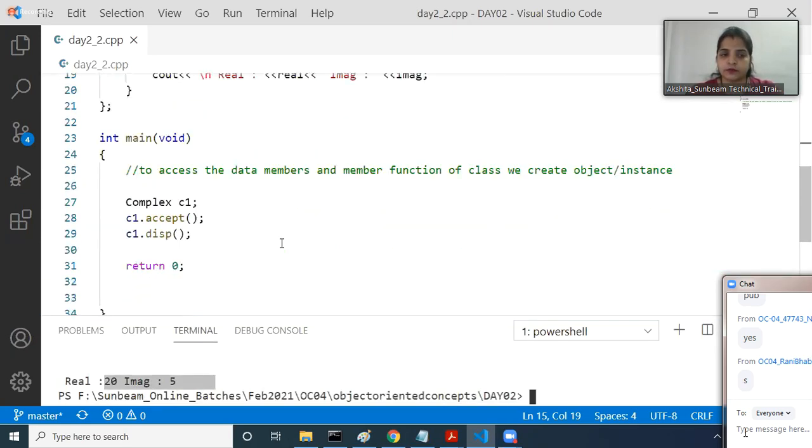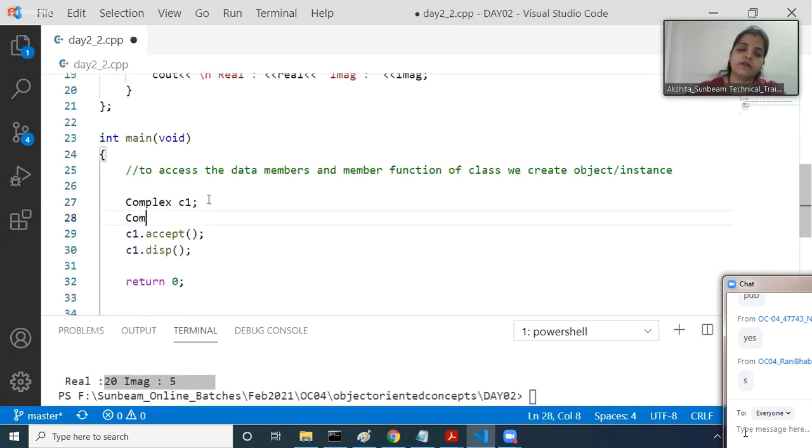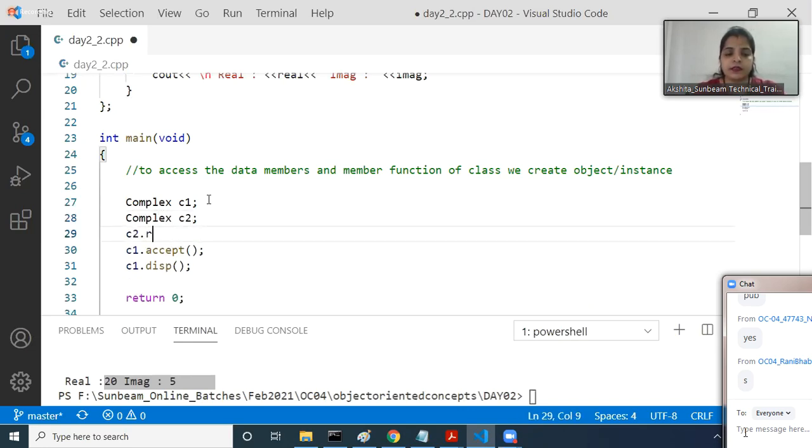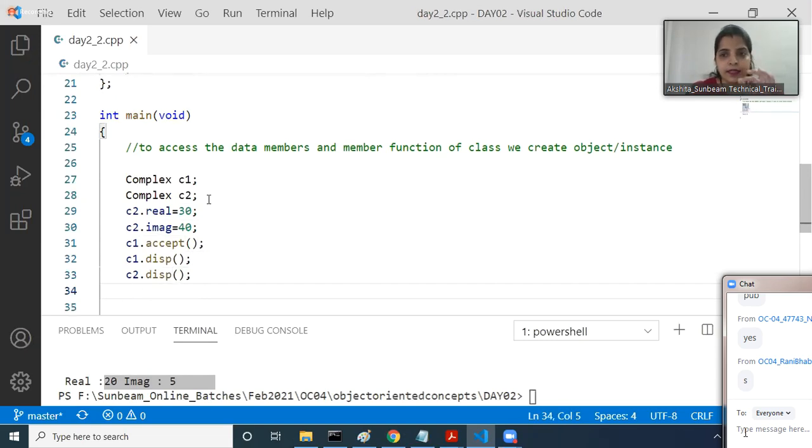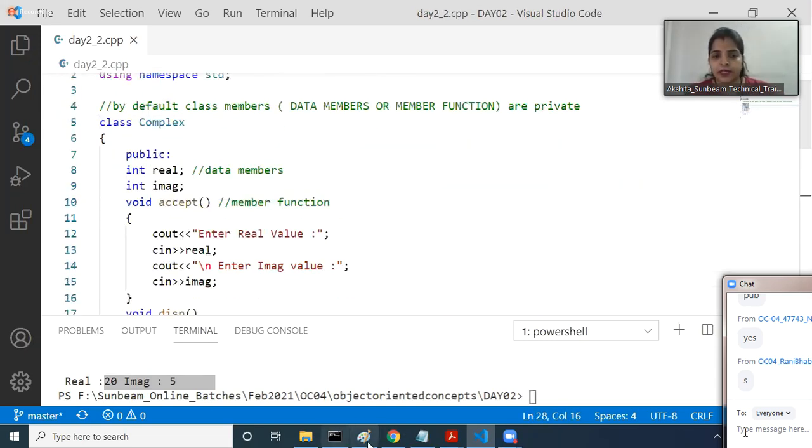So how does this work? Let us observe. Suppose I'm creating one more complex C2, and I'm saying C2.real is equal to 30 and C2.imaginary is equal to 40. And now I'm saying please display, C2.display. Let us understand the flow of the program with the help of a diagram.